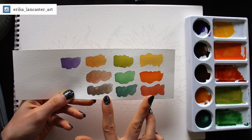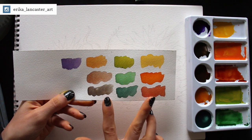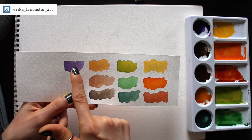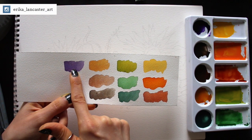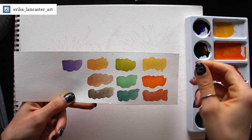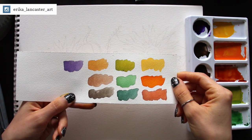And then when it comes to everything else, for the leaves, I can really go in with whatever combination of greens I want. And I can even drop in some of my orangish colors to make them look like fall leaves. And then the stems of the pumpkins and the central part of the sunflowers are going to be painted in with a couple of different browns that I also use for the acorns and for the pumpkin stems.